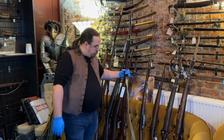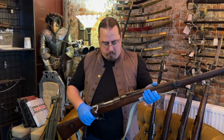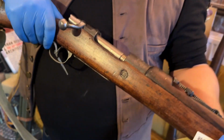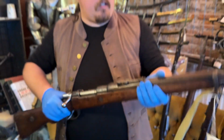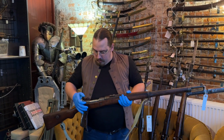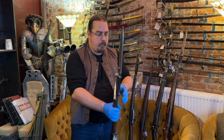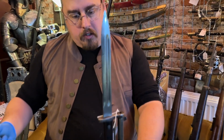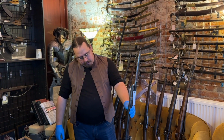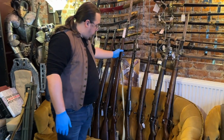The next one that people probably don't appreciate enough is the Turkish Mauser. It's a variant that the Turks received from Imperial Germany. This one is actually a later model. Let's see, this is dated 1940. So it's a sort of World War II era production, but very similar. Unfortunately, this one was deactivated in such a way that the bolt is a bit loose, but it's still interesting because we do have the bayonet with it, which is in fairly good condition, and is quite different from your regular Mauser. It is a bit longer. It resembles the models made in Belgium, and it's really something to look at.